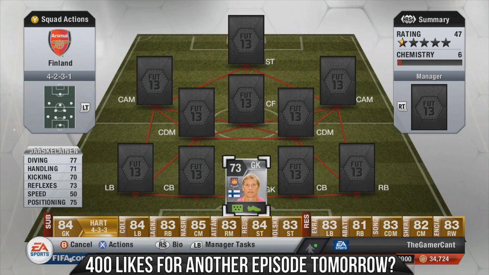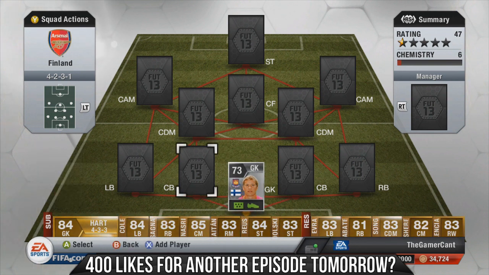So in goal you have Jussi Jääskeläinen. He does have an inform, which I didn't actually use. It was about 180k, but still nonetheless pretty decent stats there for a silver. 77 diving, 71 handling, 70 kicking, 73 reflexes and 75 positioning is not bad whatsoever.